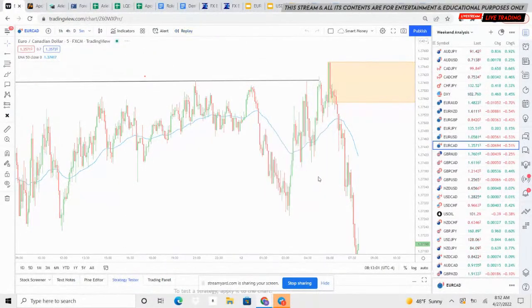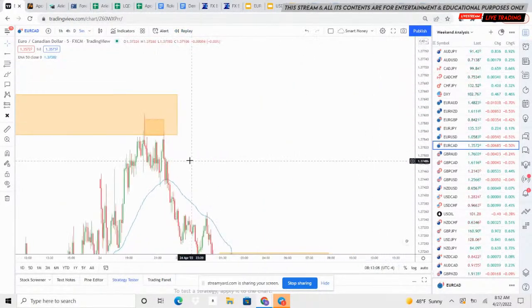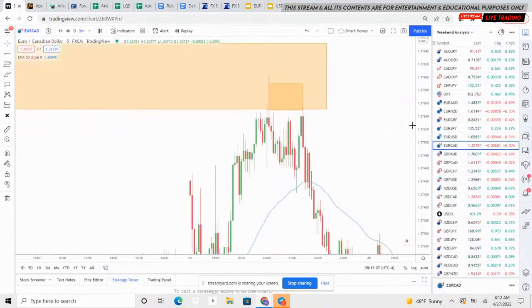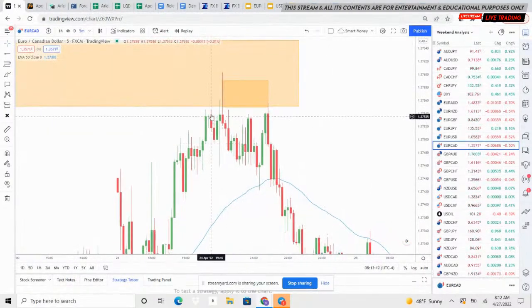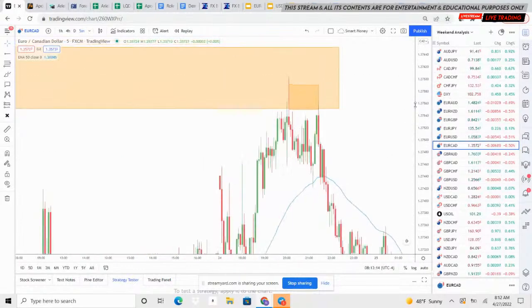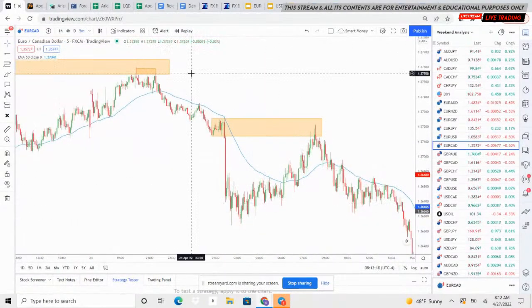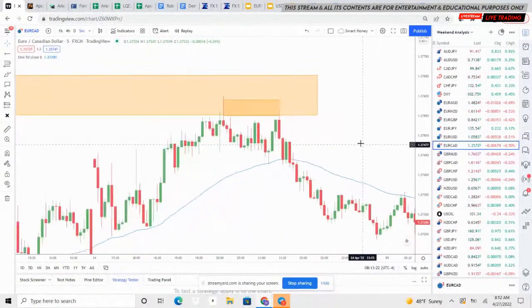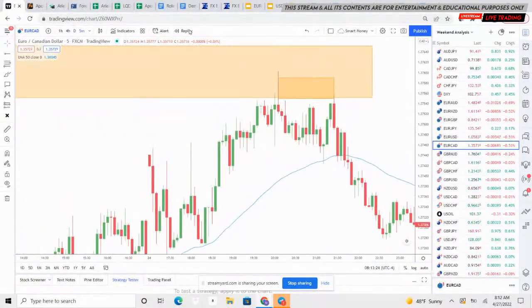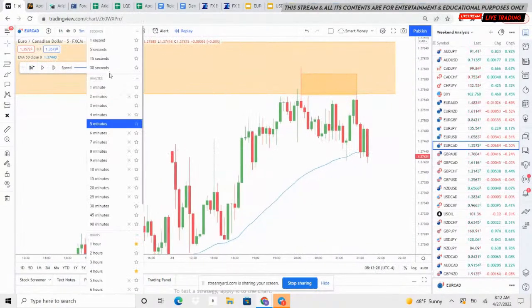Okay, so let's exit out of here and let's see what we did. Well, that's exactly what we did. We came up into that level. I just extended the tan box all the way over. Pushed up, mitigated that level, and then we can just clearly see we absolutely just tanked from there. And we've been moving down ever since. But now let's just go deeper into this. Let's see where we could have caught a potential entry. I'm going to do bar replay again, and I'm going to go down to the 1-minute time frame.